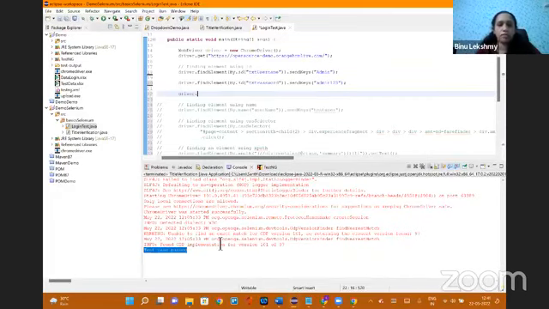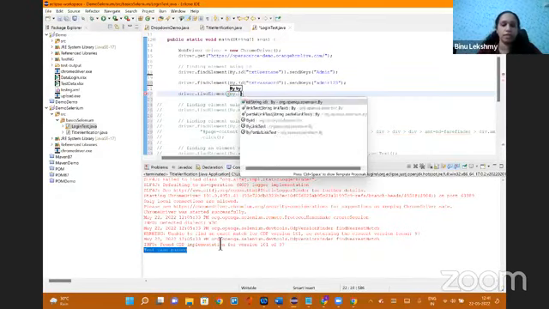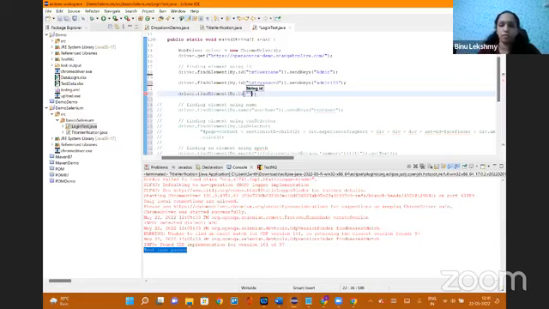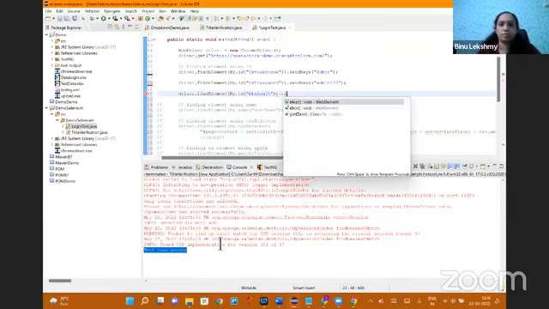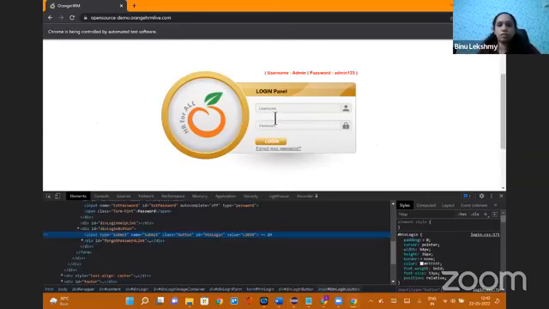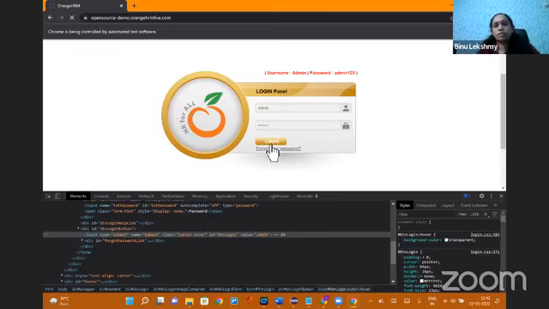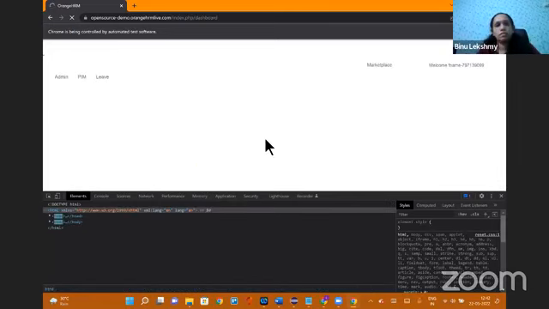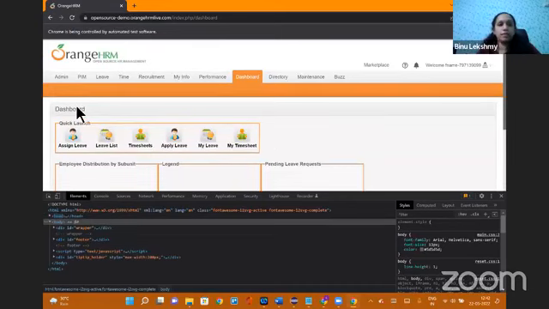So driver find element by its ID dot click. We can verify whether this dashboard is displayed. So this is our expected message.